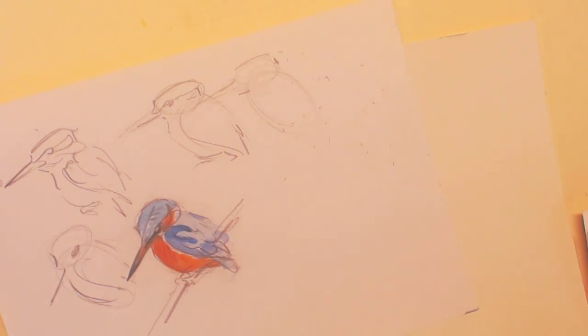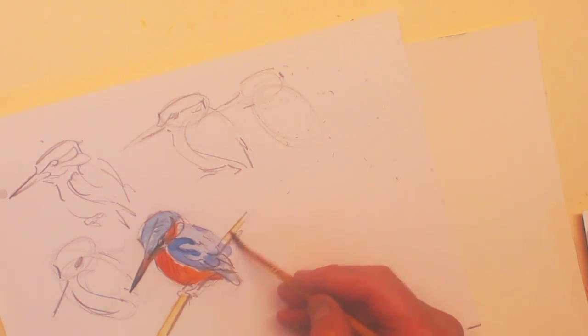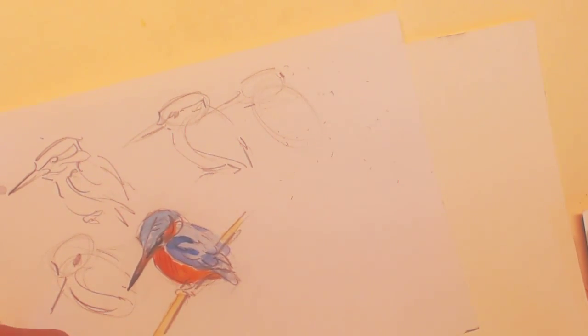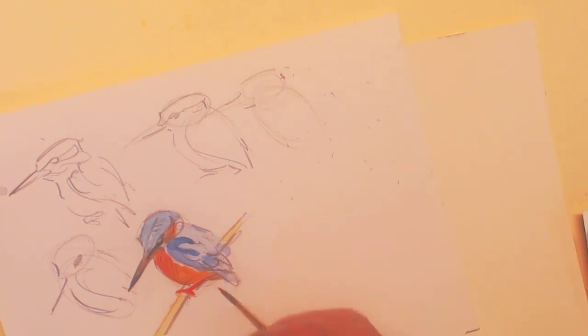The branch can have a colour. Let's make it raw sienna. Is that a colour if it shows up? Yes, that's good, that's showing up. The legs and feet across from observation, you'll remember, are red. Quite bright, bright little red actually.